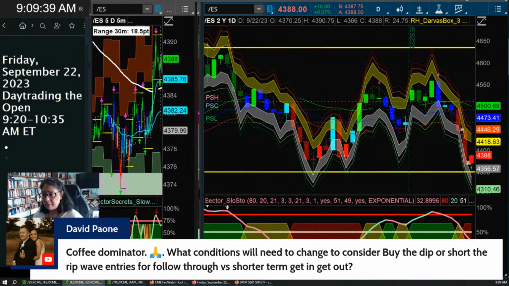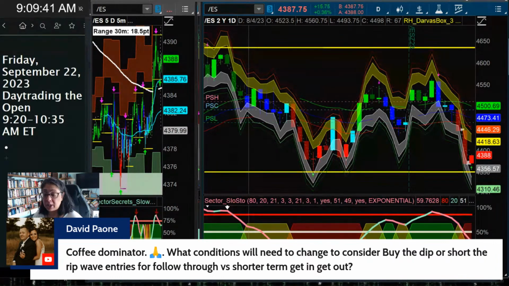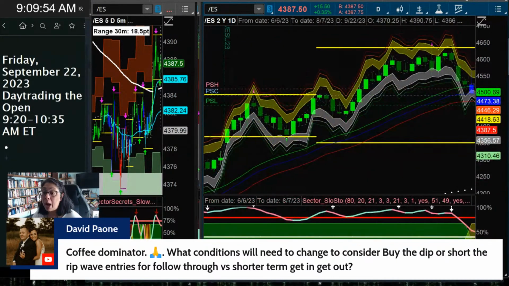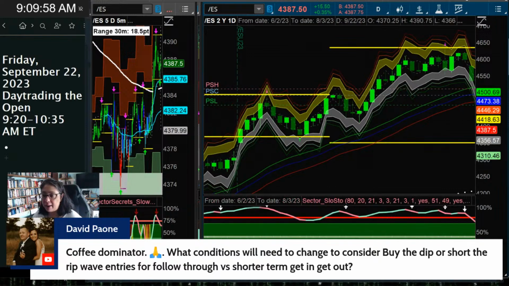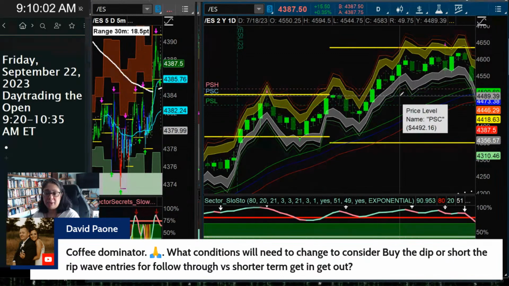What we have here is chop, and it's been choppy since August. As long as that lower row of the multi-trend remains yellow, it's going to be chop, and follow through is going to come in fits and starts. And so until it starts to trend again, like it did. Now, why was June and July so easy? And why do I say if you have a process that was optimized for these months, it was easy?